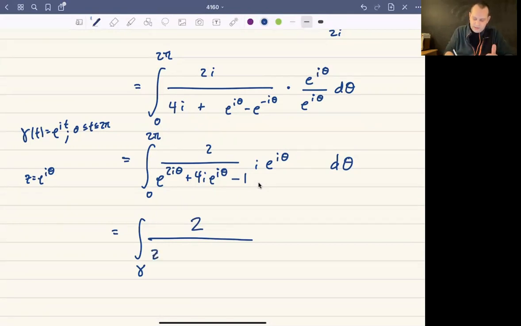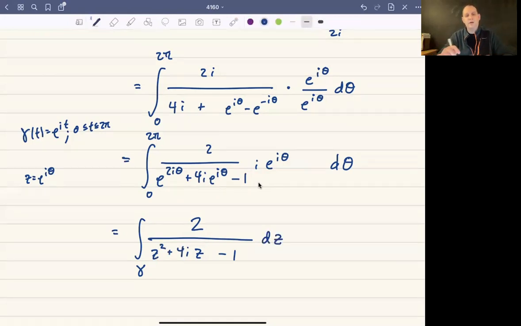So this is going to be z squared plus 4z plus 4iz. I forgot the i. 4iz minus 1. And that's a 2 up top, not a z in the numerator here. This is a 2. Now the i that used to be in the numerator got moved over here. And the reason why I put this here is that if z is e to the i theta, then dz is i e to the i theta d theta.